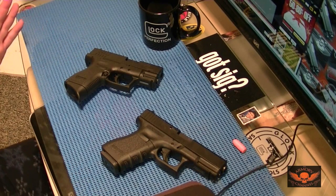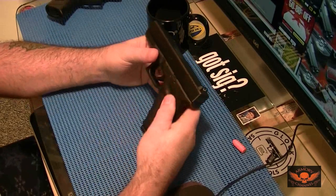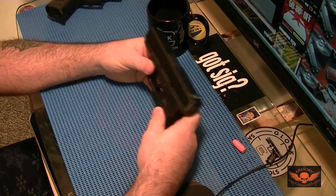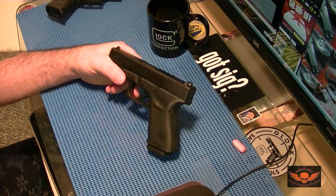If I have a jam with a gun, okay, let's use the Glock because that's the one that jammed on me. If I had a jam with a gun, I'm going to say, is it the gun? Is it the magazine? Is it the ammunition? I don't know. But this is how I narrow it down. Like I said, I'm not an expert. This is how I do it.